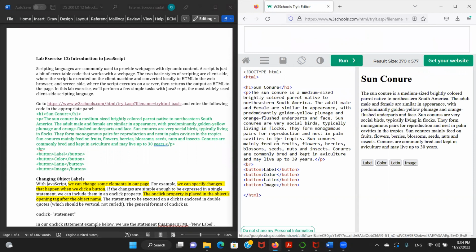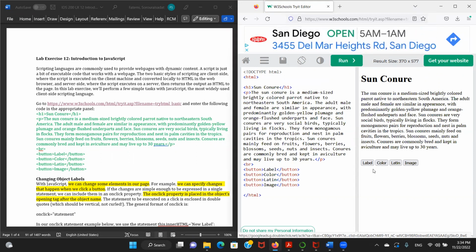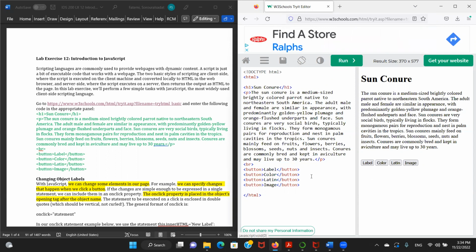If you run it, you will see we have one header, one paragraph, and four buttons. We will change the code of each button during this session, and you will see how we can make our buttons more dynamic.